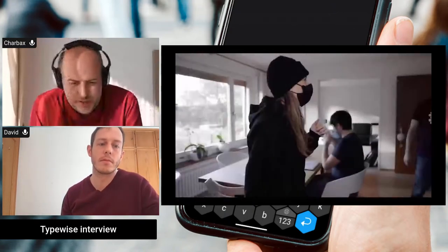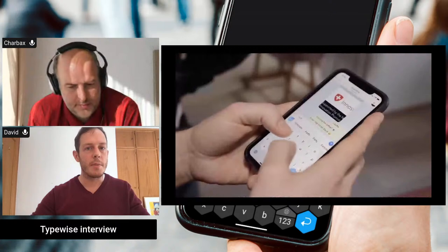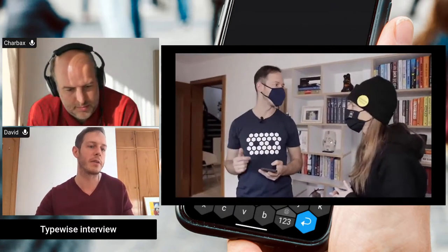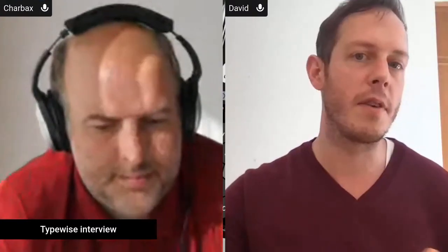How does Honeycomb compare to the traditional layout? Is it the same keys just bigger, with different angles? How difficult is it to get used to? The key positions are very similar. The reason for Honeycomb is that our fingerprints on the touchscreen are round, so the key shape should be as round as possible, which you achieve perfectly with hexagonal keys. Changing the position of the characters doesn't really help much — studies by the University of Helsinki looked at that. So we use better key shapes to reduce typos but keep the key arrangement as close as possible to QWERTY, making the adaptation phase easier. It takes about a week.